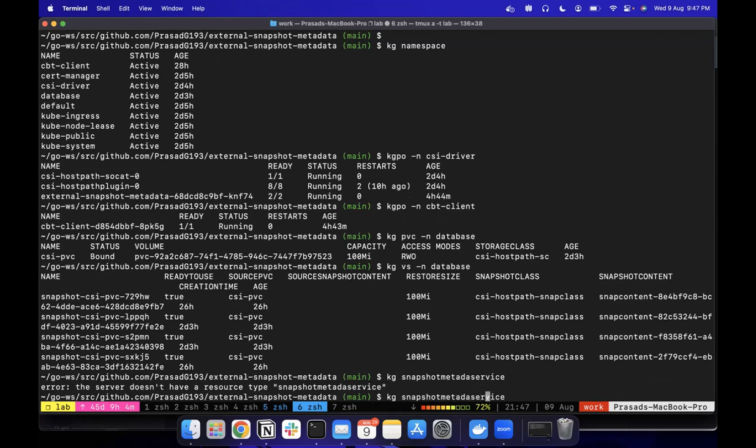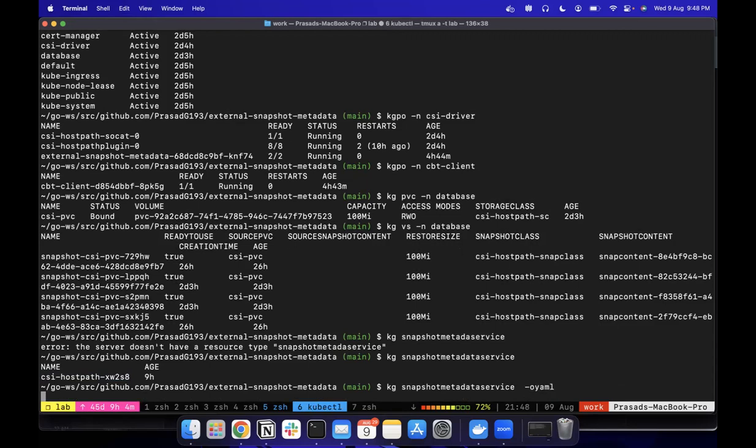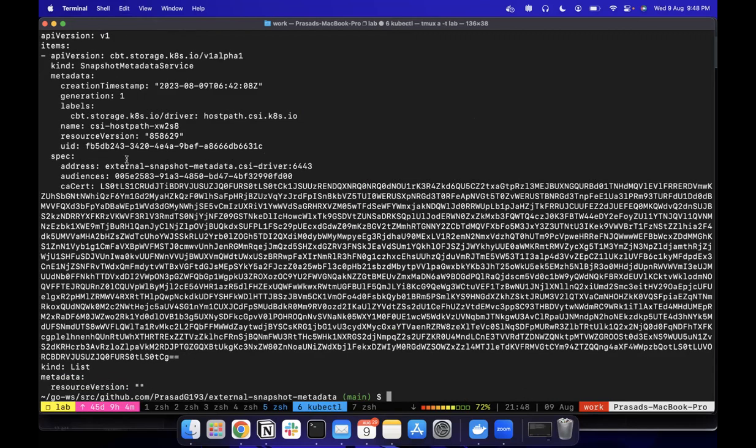If we view the content, or the YAML manifest for this resource, we have added it under the spec. We can see it has address, audience. Obviously, I have used a random string, but we'll have to decide on the specific format. We can use the DNS names itself, and it also has a CA certificate.